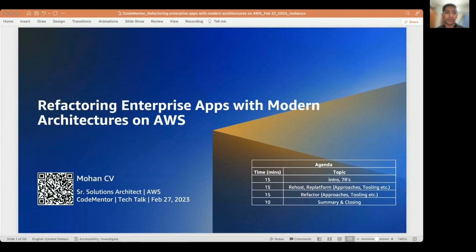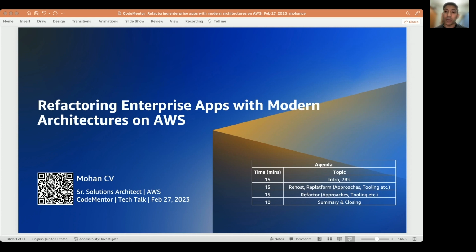Let me kick things off with the introductions. Mohan CV. I'm a lead architect at AWS, Amazon Web Services, and career-wise, I come with close to a couple decades of industry experience, pretty extensive background in data, specifically around data warehousing, big data, with a specialty in data analytics, right?